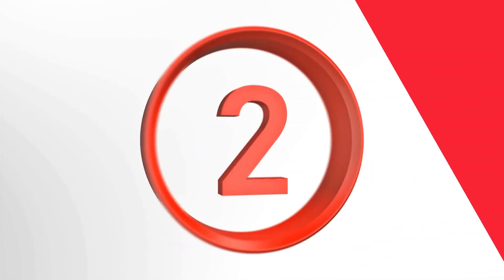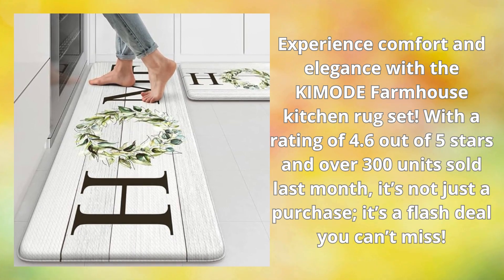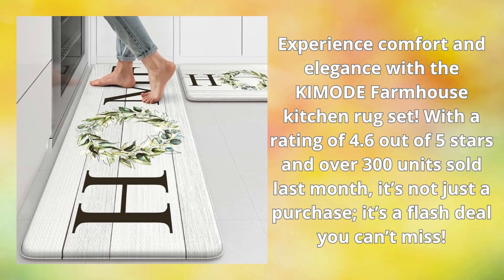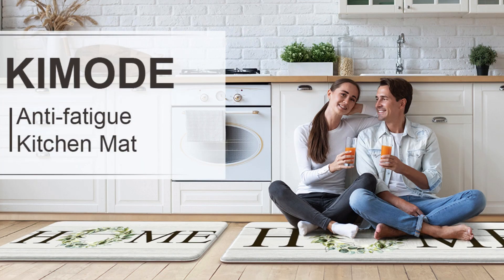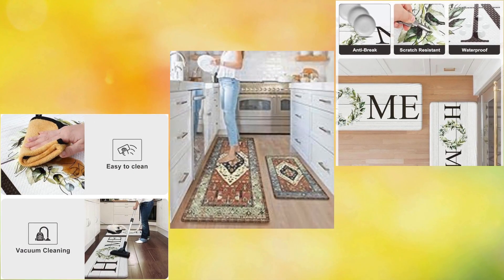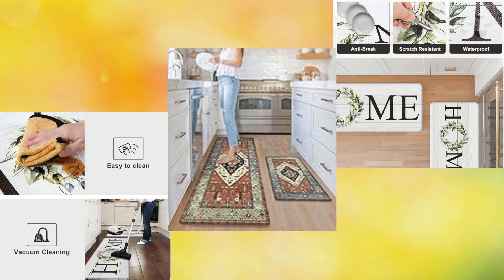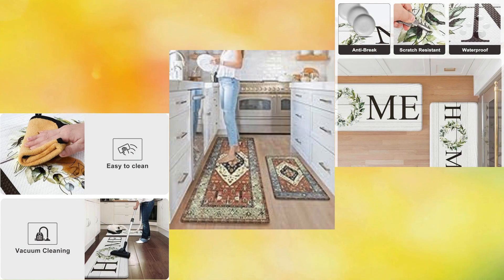Second place: experience comfort and elegance with the Commode Farmhouse Kitchen Rug Set. With a rating of 4.6 out of 5 stars and over 300 units sold last month, it's not just a purchase — it's a flash deal you can't miss. Imagine your kitchen transformed into an oasis of comfort and safety. With an extra thickness of 0.47 inches, these rugs provide heavenly cushioning for your feet, knees, and joints, making you feel like you're walking on firm yet soft clouds.